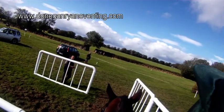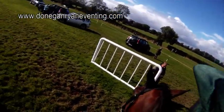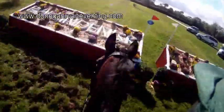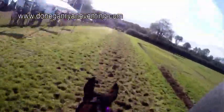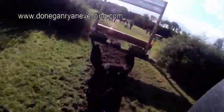Number 1 is in the main arena, Johnson & Perrott Land Rover Welcome. It's a flower box, very colourful, nice canter down to this, just to make sure that it's first fence that comes up quite quick. You land over that and you go on to Johnson & Perrott Land Rover entrance. It's quite straightforward fence number 2, gets you into a good rhythm. Land over that, left-handed on up to the train.